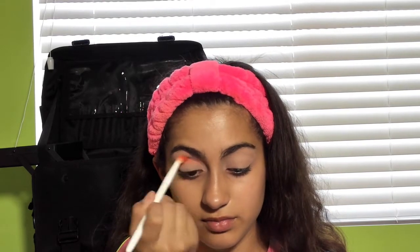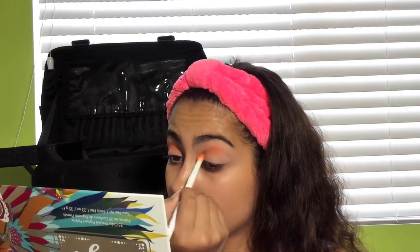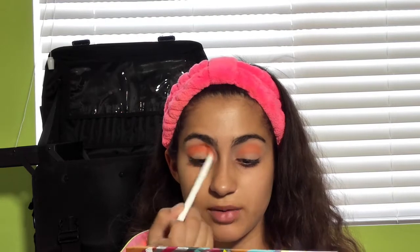I'm taking this brush right here — it's kind of colorful right now so I just dust it off — and then go straight in with this orange one. I'm blending in circular motions. I like this palette so far; it's just not as pigmented as I prefer, but it's hard to find a palette that's really pigmented with such bright colors. So far I'm liking the palette.